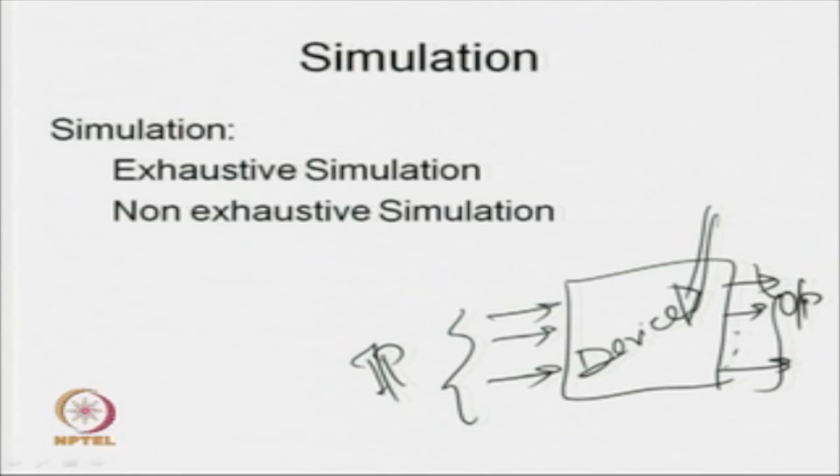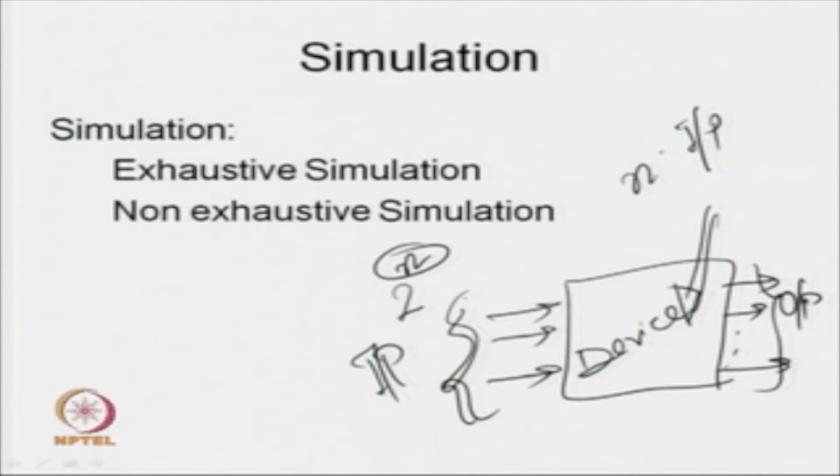So, we can go for a complex design, and depending on our design, the number of inputs is also increasing. So, the number of possible input cases is 2 to the power n if we are having n number of input signals. Okay. So, it is exponentially growing. So, it is not possible to simulate for all possible combinations.